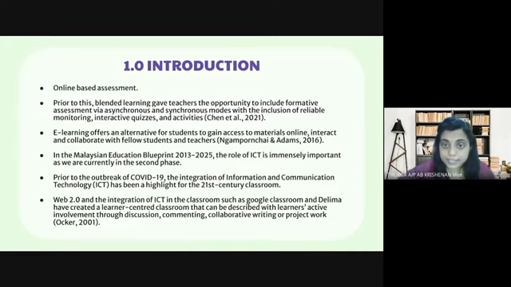Prior to this, blended learning gave teachers the opportunity to include formative assessment via asynchronous and synchronous modes with the inclusion of reliable monitoring, interactive quizzes, and activities. Namponchai and Adams 2016 stated that e-learning offers an alternative for students to gain access to materials online, interact, and collaborate with fellow students and teachers.